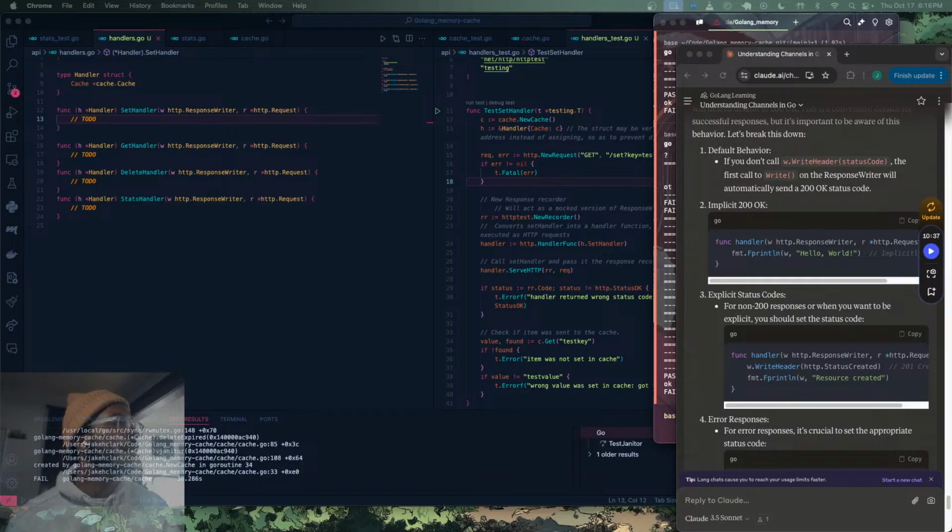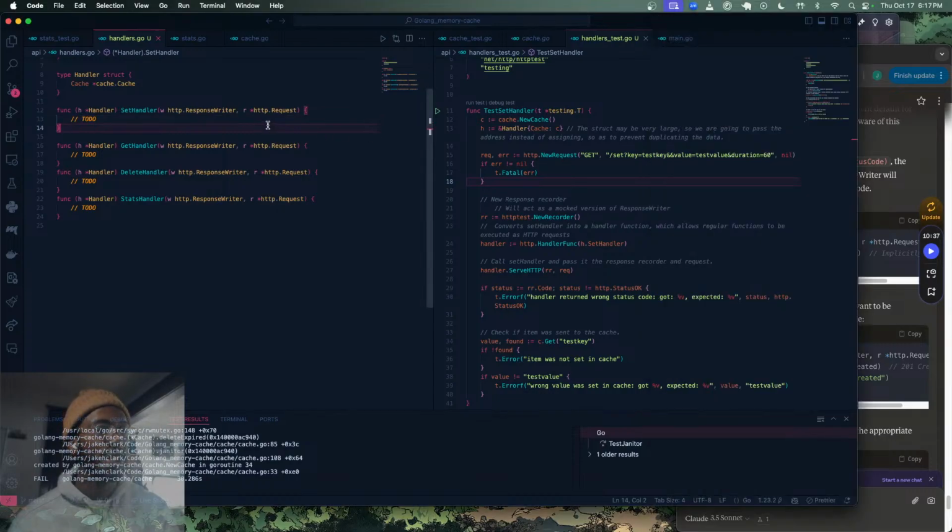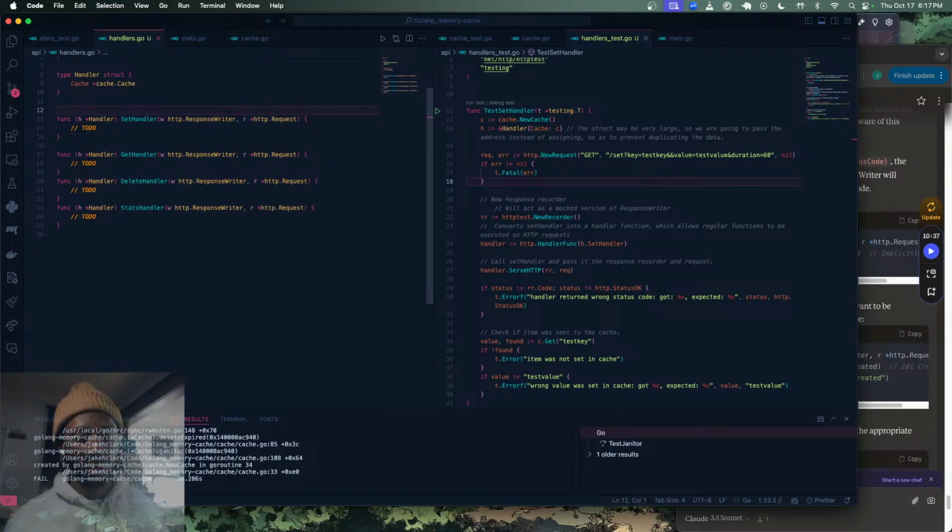Okay. So we have the handler, set handler test. Now we just need to write the implementation. So the idea is that we'll be able to get a set of... wait, one second.